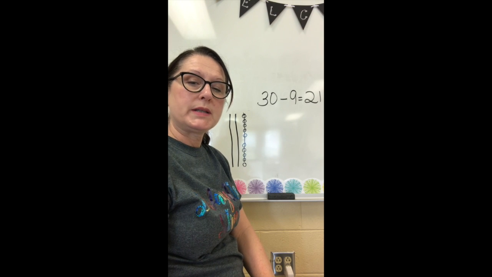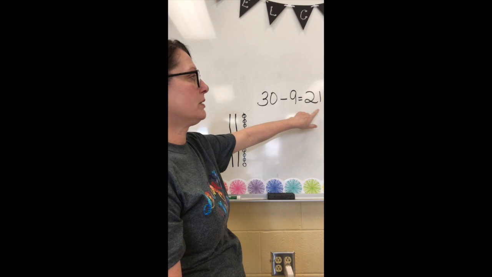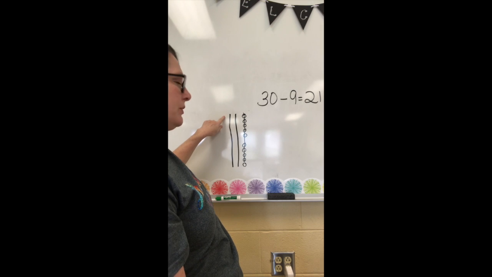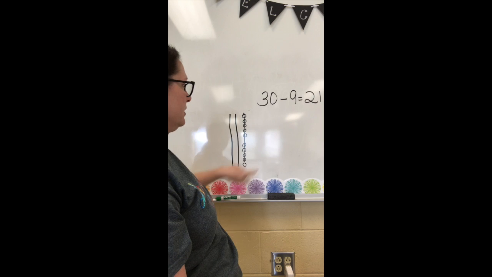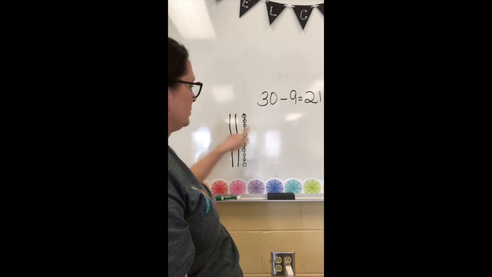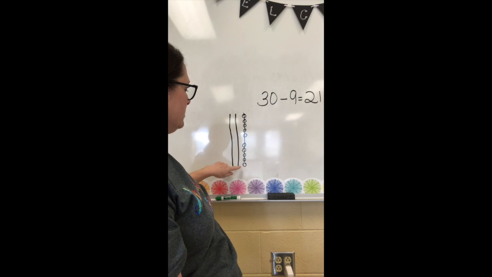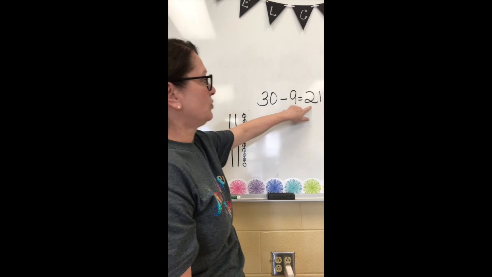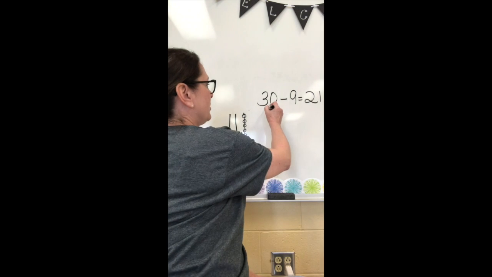Okay, I have one more example to show you. This time I wrote 30 minus 9 equals 21. Okay? So I added another 10 stick, so we had 10, 20, 30 minus 9. I took away 9. We were left with 10, 20, so that was our 10s, two 10s, and 1, 1, so 21. Okay, if we did it the break apart way, we would break 30.